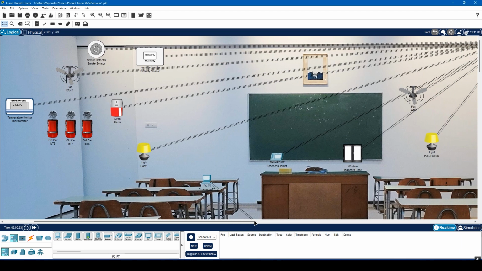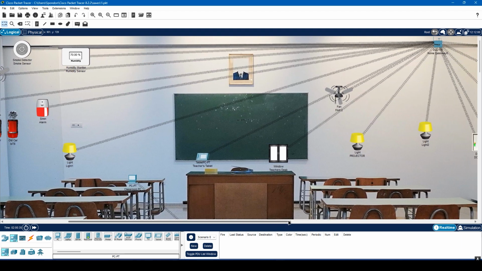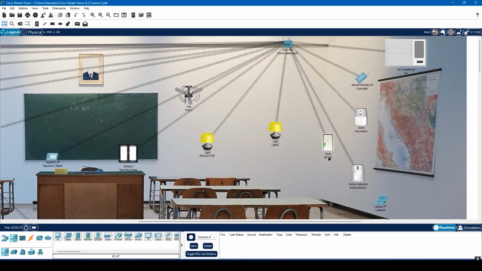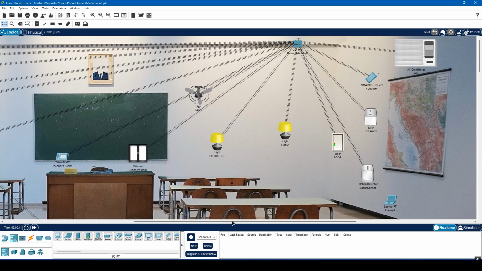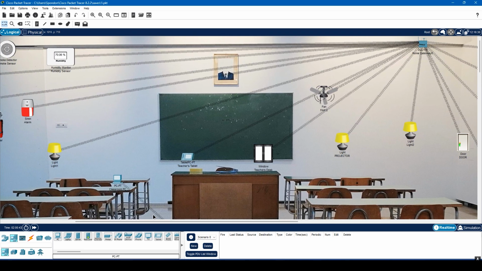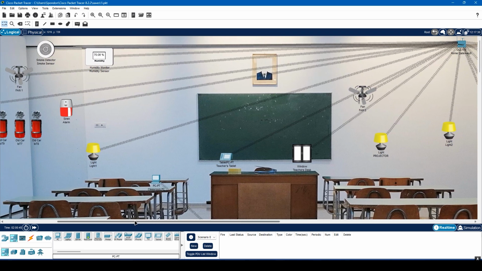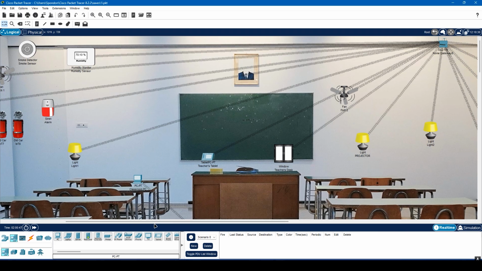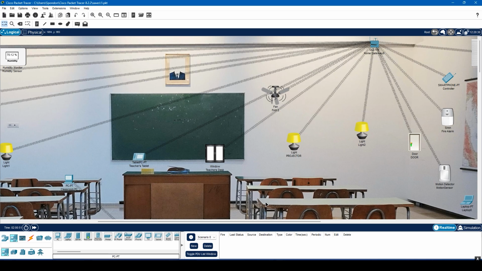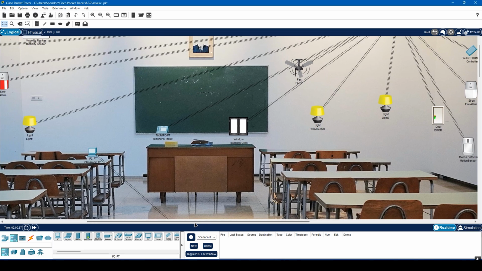Now the door is unlocked. How can we say that? See, there is a green color on the door. So the door is now unlocked and there is also an alarm present, so the evacuation can be in order. So this condition checks out. Again, we said there's a motion detector and there's a light.